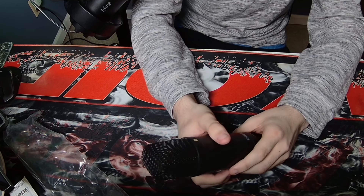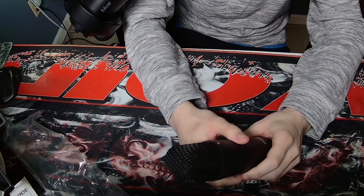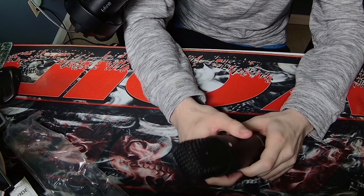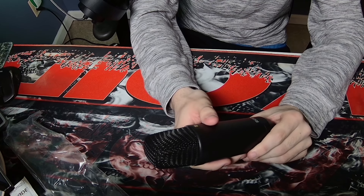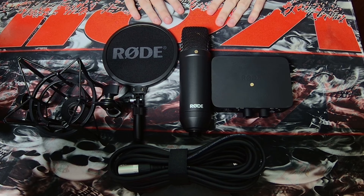I'm really excited to rig this thing up and finally have a proper microphone. There's a plane outside — shut up! My audio quality has been all over the place since I started this channel. I know some of it is skill and knowledge, but this is definitely going to help. This is a real microphone — this is what's going to be powering my voice for all future videos. Rode stuff is top tier for audio quality, and I shouldn't need a new one for a very very long time.